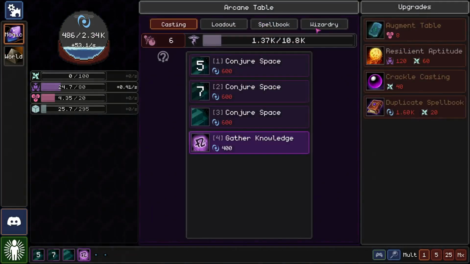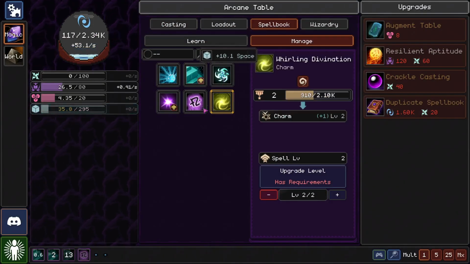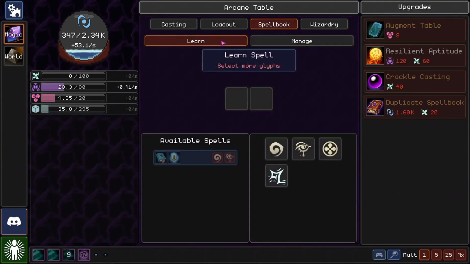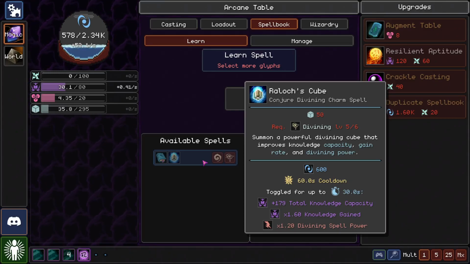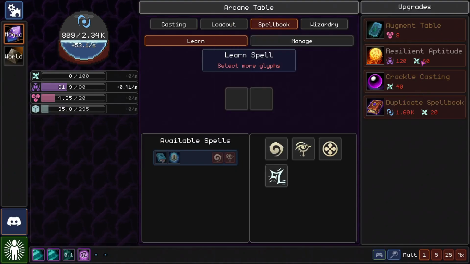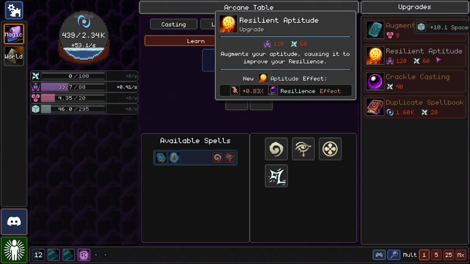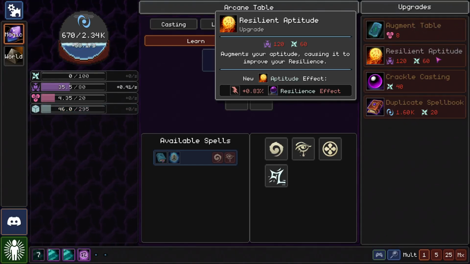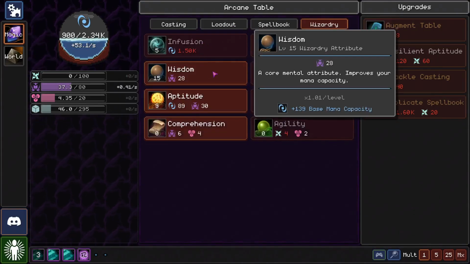Alright, let's start looking around for other things that I want to invest in while I grind this out. So if we go look at our possibilities for spells to learn, we still only have Raylock's Cube. So we probably need to get more glyphs. This looks nice. Adding to the resilience effect with aptitude. Resilience is the mana regeneration one.